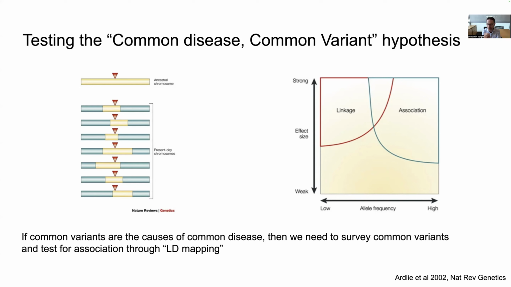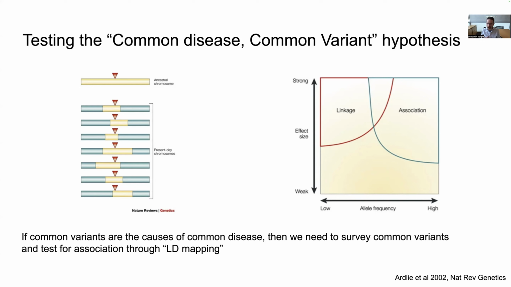efficiently. If LD extends a long distance and we can capture common variation with a handful of genetic variants that tag that common haplotypic diversity, then in practice, we could design very, very efficient studies and technologies that capture that variation sporadically throughout the genome, that captures the common, most prevalent part of that variation, and then use that as a groundswell to test for the relationship between genotype and phenotype.